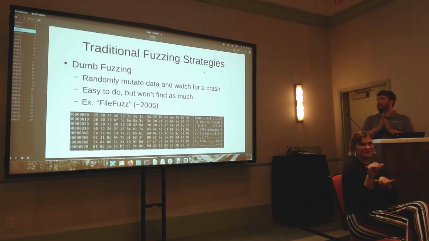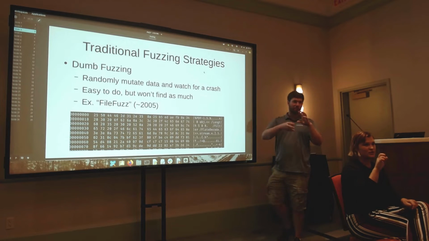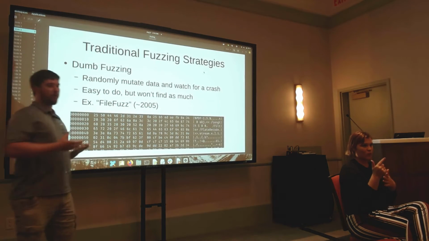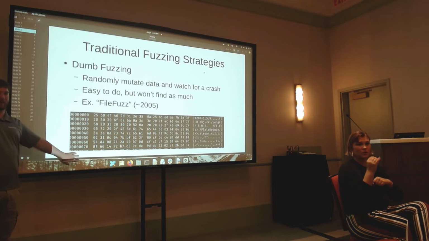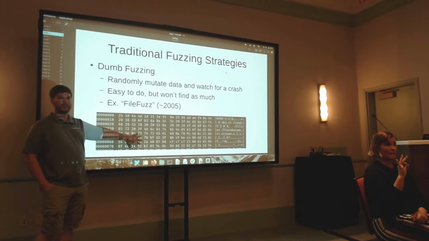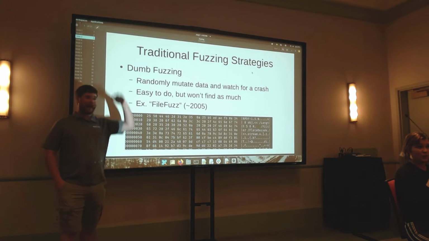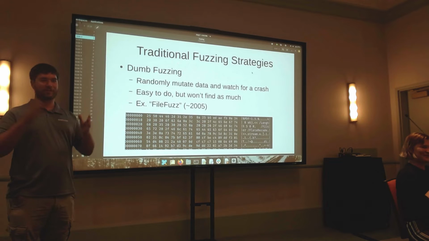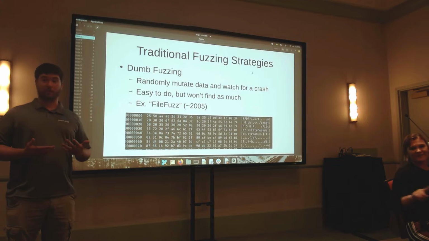Let's talk about fuzzing strategies. Traditional dumb fuzzers just sort of mutated bytes randomly, one by one, hoping to switch a byte in a way that caused a crash. Imagine if we have a PDF file, which is just full of random bytes. If we go through and switch these up one by one, adding one, subtracting one, flipping the bits, changing integers from 0 to 1 to infinity, we might be able to find some crashes.